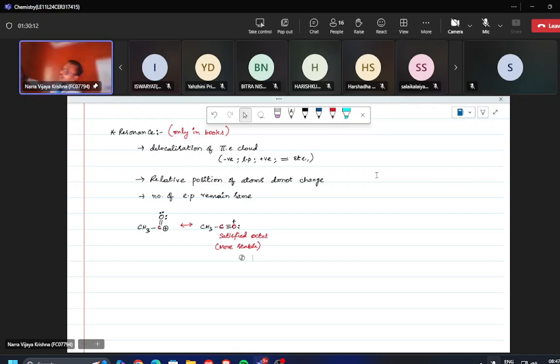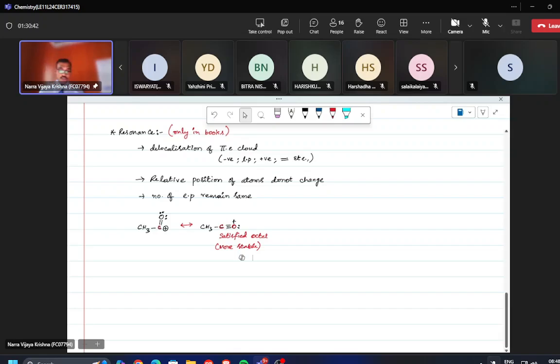If all the 4 conditions fail, then check whether it is aromatic or not. If it is aromatic, it is extremely stable. If this also fails, then crowding, which we call steric hindrance. We discussed these points, correct? If steric hindrance decreases, stability increases. Clear? We need to check them in that way only.